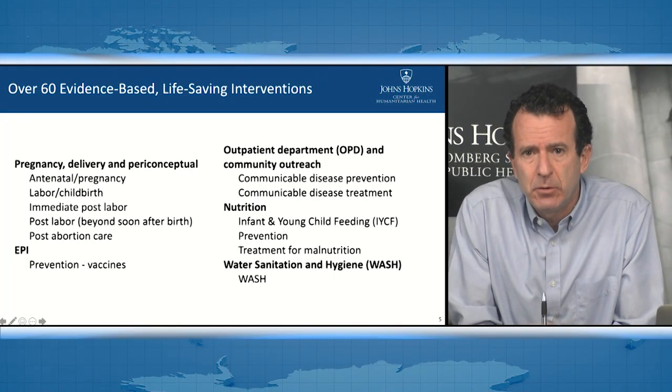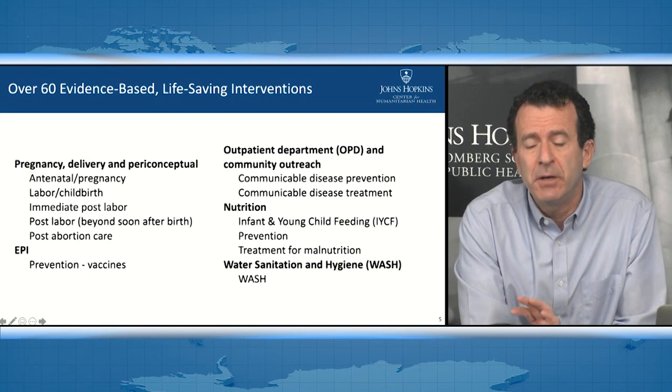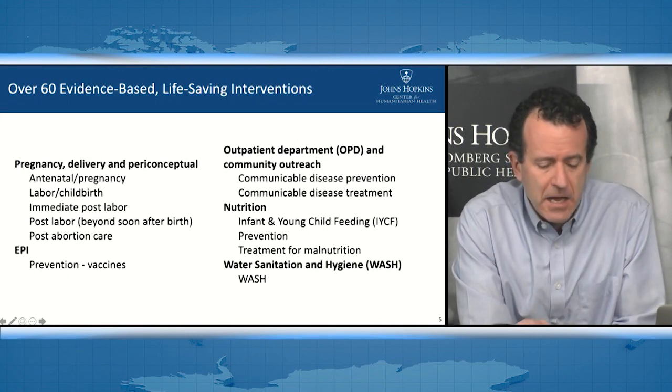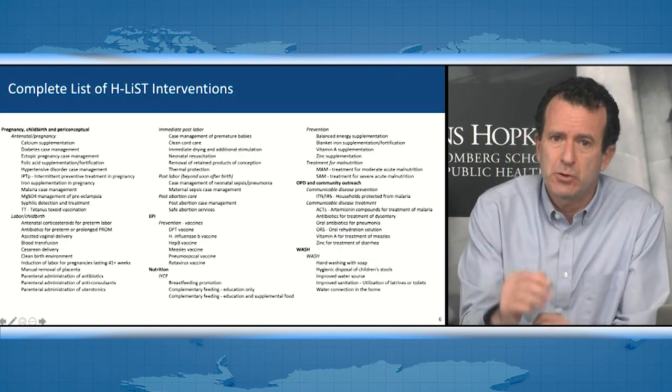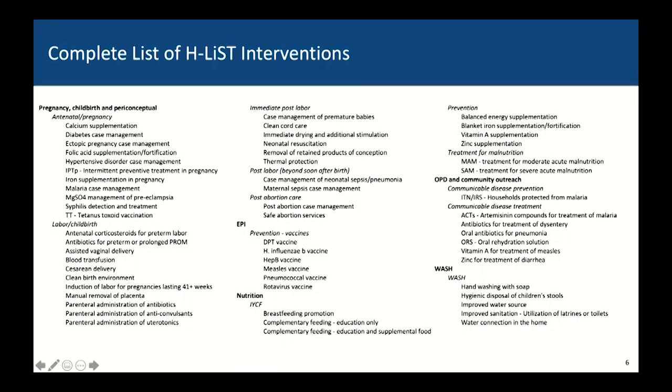Now, a lot of people ask, well, what specifically are these interventions? And so we have a slide that we don't expect you to go over in detail now, but this is on the website, which we'll be sharing with you. So don't be too overwhelmed, but we're going to show you now all of these interventions, because I think it really allows you to understand what we're talking about. So for example, under antenatal pregnancy, the first intervention is calcium supplementation. The last one in that chart here is tetanus toxoid vaccination.